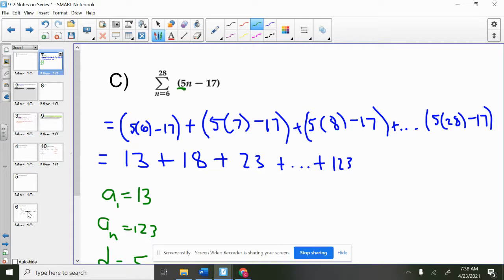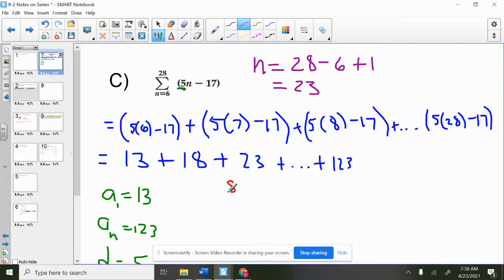Now, the last thing I want to mention is how to find n. Whenever you're finding n in sigma notation, it's always the top number minus the bottom number, and then you always add 1. If I'm going from 1 to 3, for example, and I just do 3 minus 1, that's 2. But remember, if I count out the numbers 1 to 3, that's 1 and then 2 and then 3. There's actually 3 there. So you take the top minus the bottom, and add 1. And so in this case, that'll give you 23.